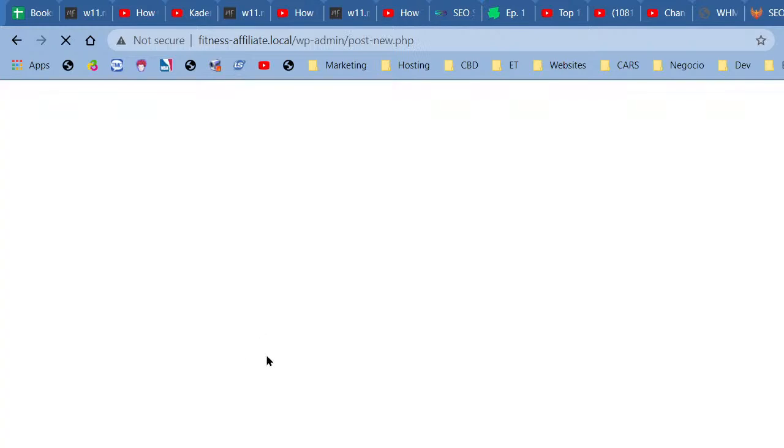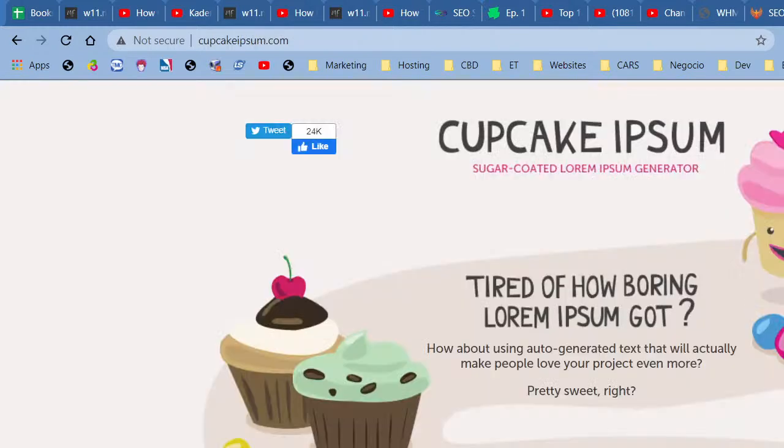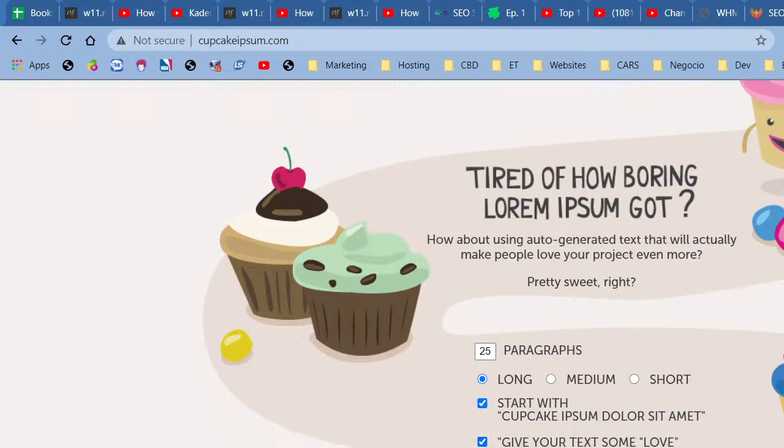Now, I was using Bacon Ipsum yesterday, guys. In yesterday's episode, in episode 2, we were using Bacon Ipsum. Beautiful. So today, what we're going to be using is Cupcake Ipsum. And it looks really nice on screen. And because we're making blog posts, we're just going with, I don't know, 25 paragraphs. Long paragraphs. Start with Cupcake Ipsum dolor sit amet, if that's good Latin. And sure, I don't know what this does, but let's go ahead with it.